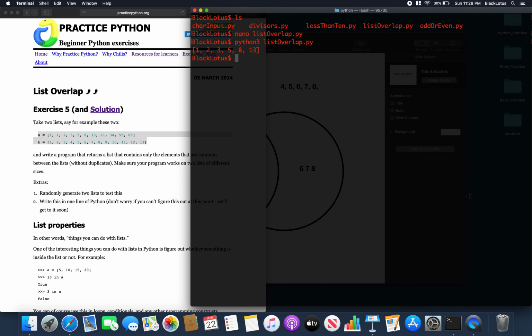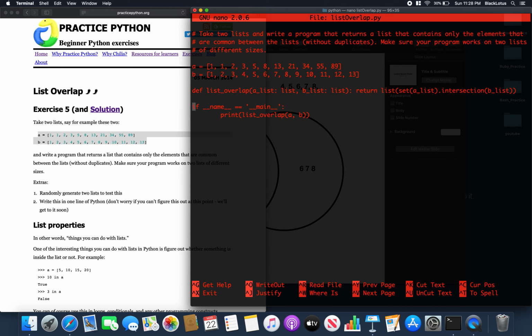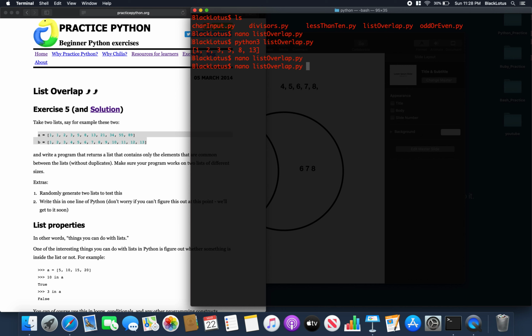The instructions were followed. We found the values that are common to both lists, and it works on two lists of different sizes. Just to prove my point, if I wanted to, I could actually swap A list and B list around, because it doesn't matter which one you turn into a set. Once one of them is a set, you can have an intersection with another list or another set, a list, or a tuple. We'll run that again, and you get the same answer.